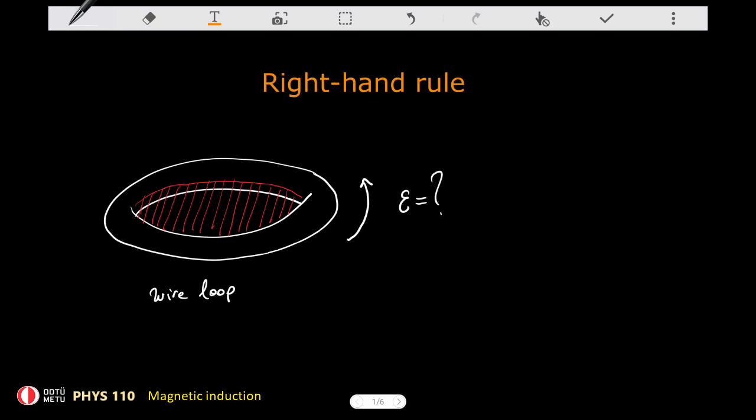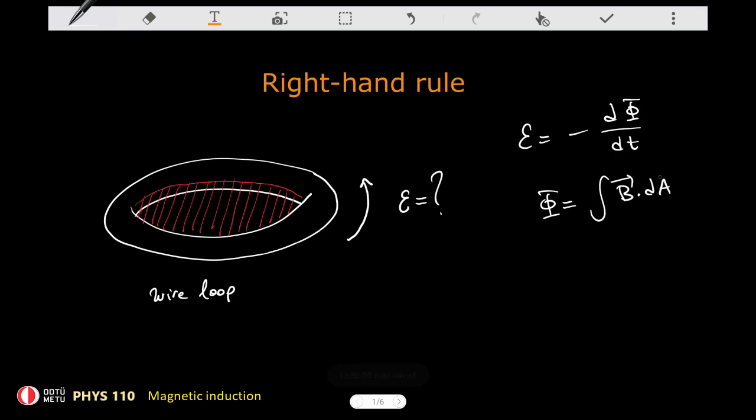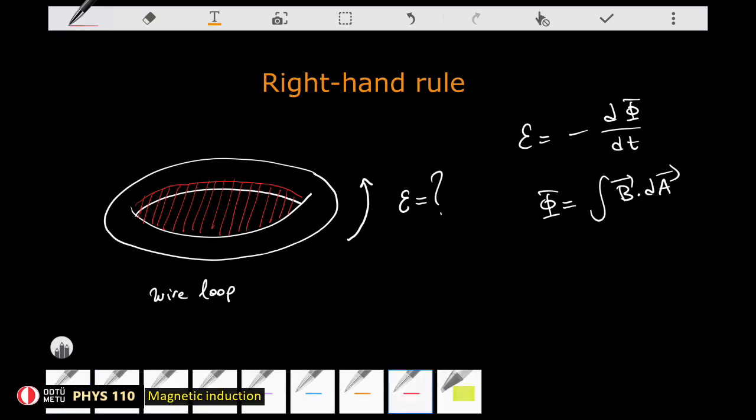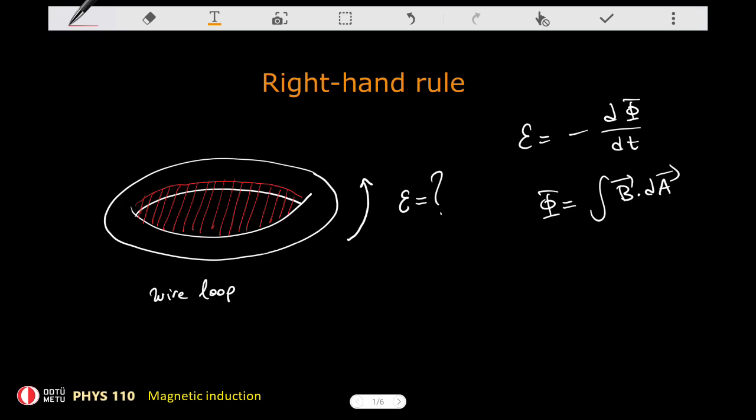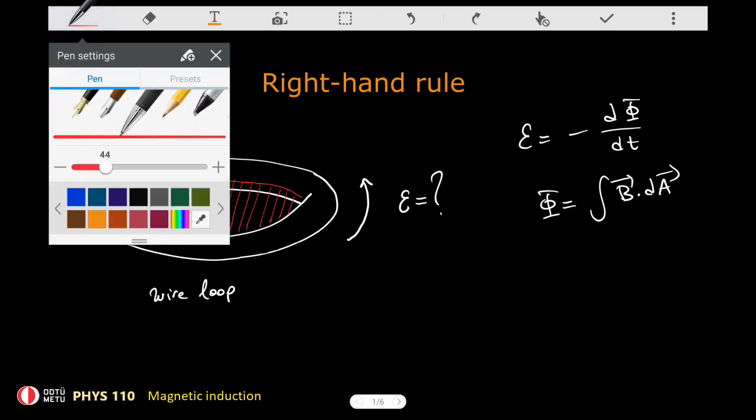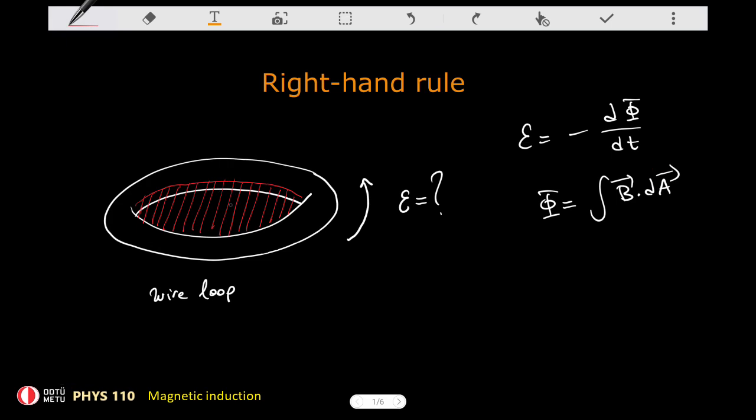The second thing, if you remember what we have written for Faraday's law, is the negative of the time derivative of the magnetic flux, and for the magnetic flux there is an area. In this wire loop we imagine an enclosed surface, shown in red in here. For that surface we are going to use an area vector, and we have said that there is a direction involved. So we just choose this direction. In that case too, there's a choice involved.